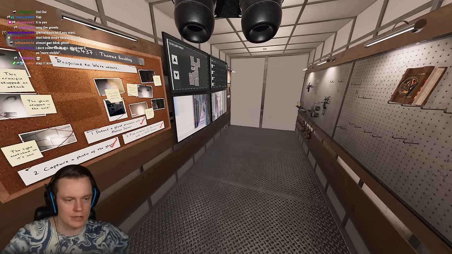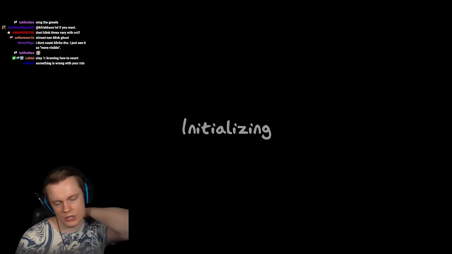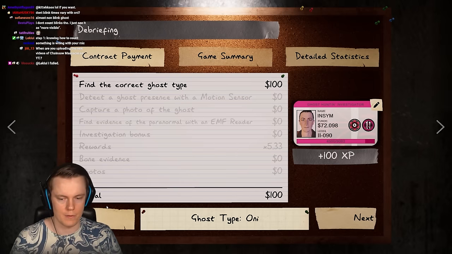How fast does it blink? Is it faster than I remember? Is it normal or is it slower? That is Oni, normal ghost, or phantom. There you go. Oni indeed.